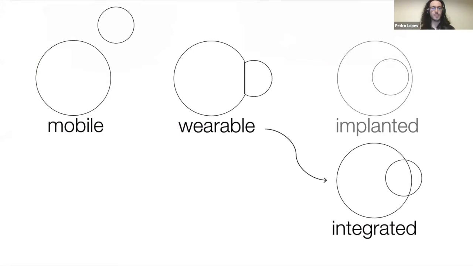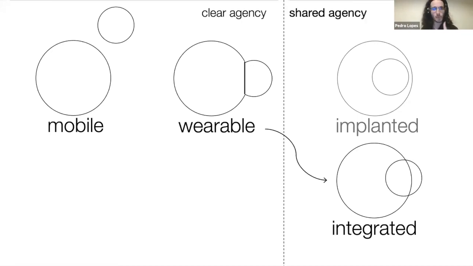Now, just taking a step back, more in a conclusion style mode, I think what's interesting is, well, there's obviously this path, and I think integrated might even be a supergroup where implanted is inside. There's lots of different things we could talk about in this evolution, and maybe I'm all wrong, and I'm happy to be corrected. But there's one thing that is very clear to me. When I'm interacting with a device like my smartphone or a wearable, I have to instruct the device. And we heard Patty talk about these modes of explicit operation.